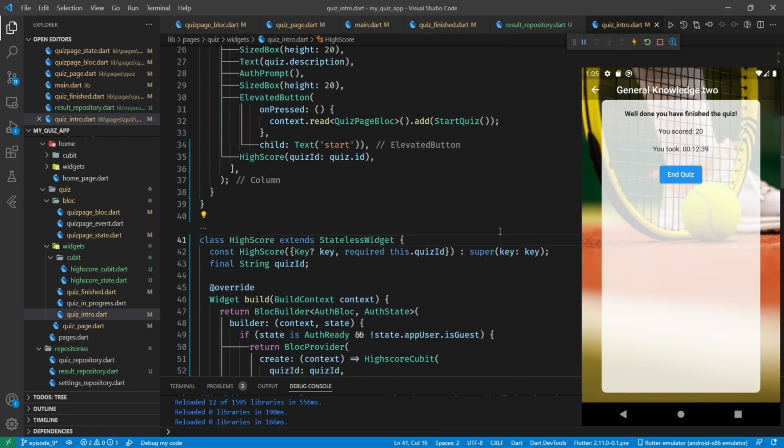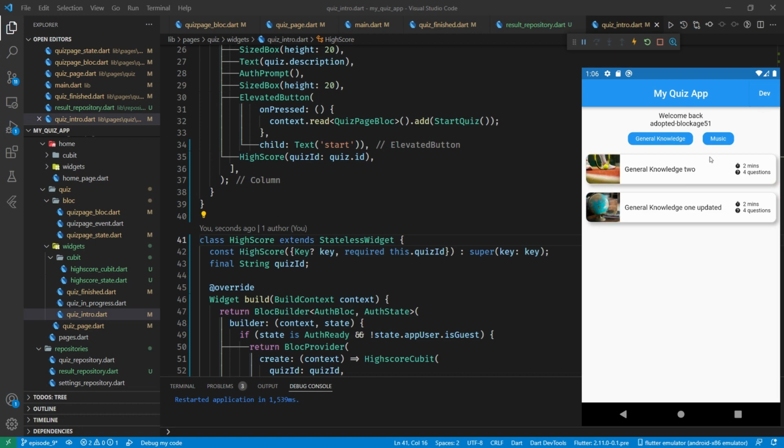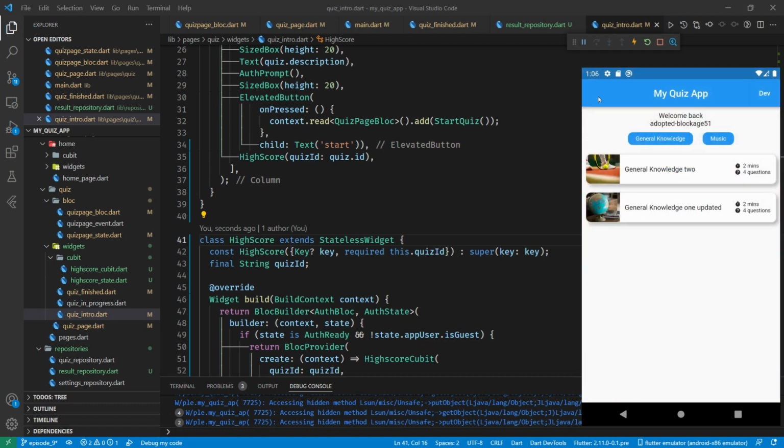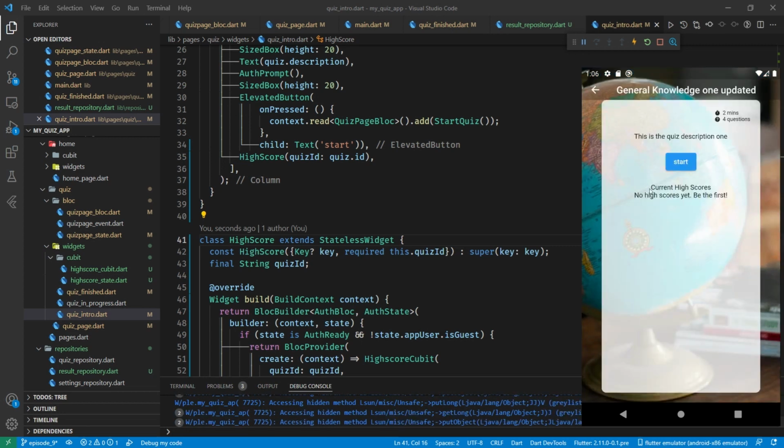Okay, save that and hot restart. And now if we come to our general knowledge 2 quiz, we have our high score table. And if we come to our general knowledge 1, which we haven't got any results for, we've got no high scores yet, be the first.